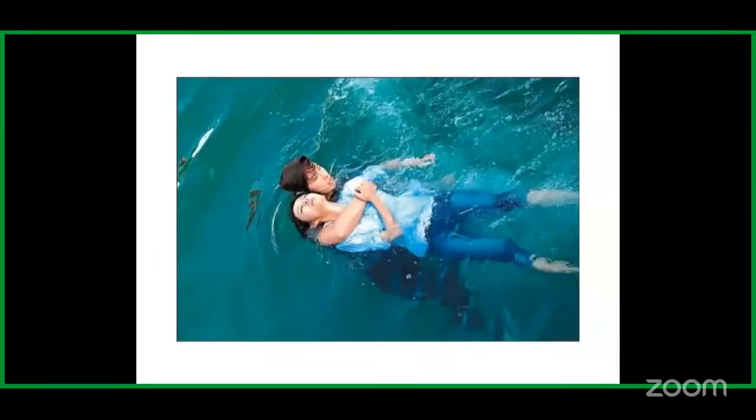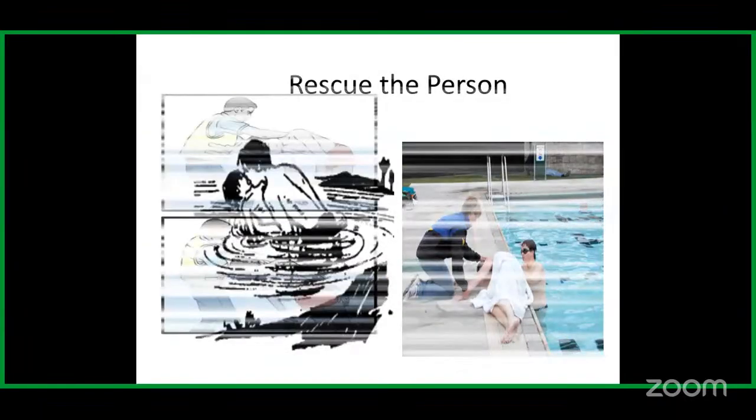Okay. So when we are rescuing with a contact rescue, the approach should be from the reverse side, from the back side. The approach should not be from the front side, because if you approach from the front, the person, if he is conscious, will hold you, and the rescuer will be unable to swim, and he also may get drowned. So if somebody is entering water in case of drowning, the first thing to be remembered is using a life jacket. A life jacket is a must when you are entering water.